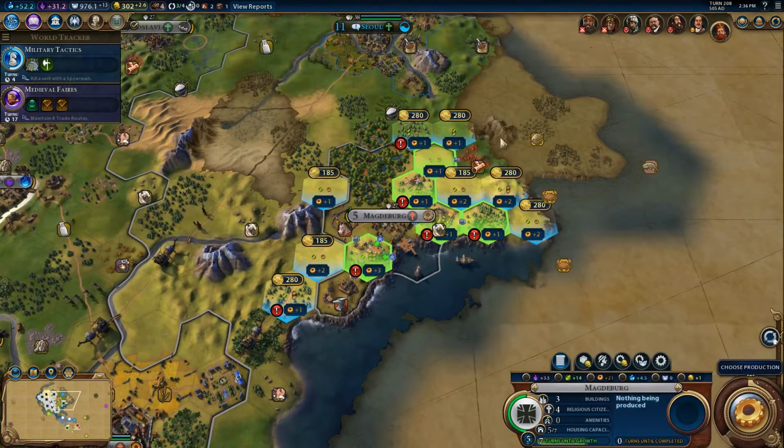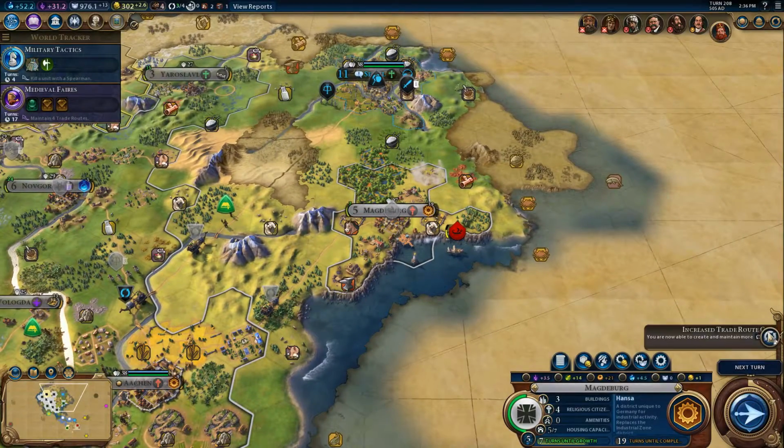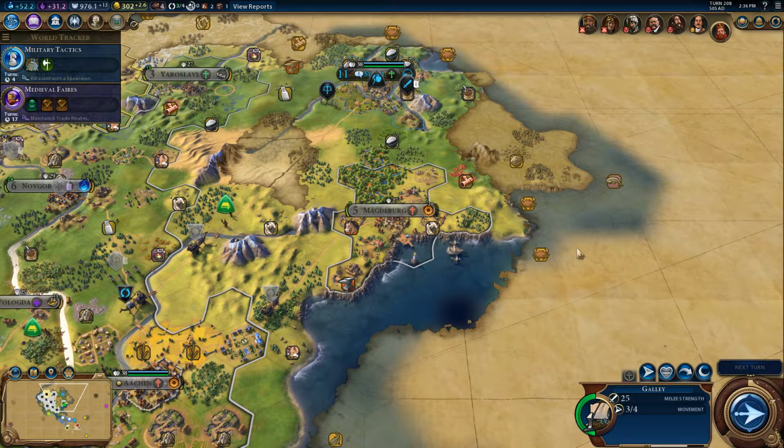Well, I mean, +1 production is not exactly the greatest bonus ever, but you know what, let's just put it there. We've put off building it enough now. Trade route capacity increase, which we're going to take advantage of. We will move our galley back out now, as it has healed, and we can attack this barbarian quadrireme.